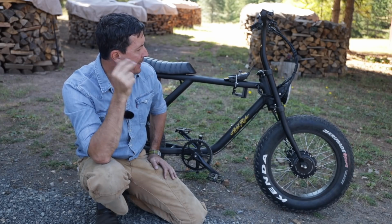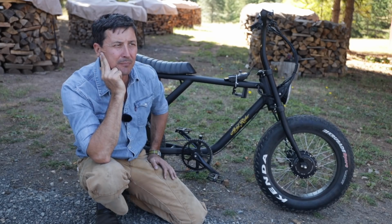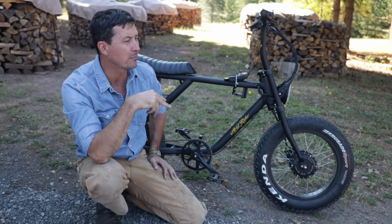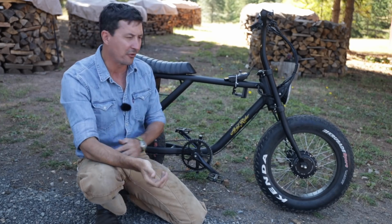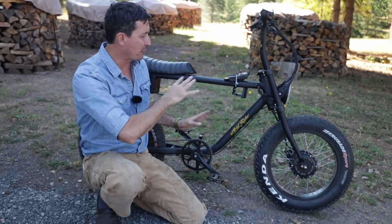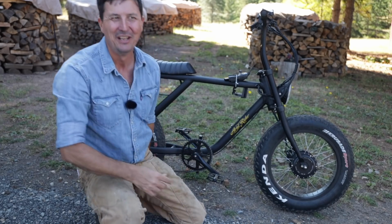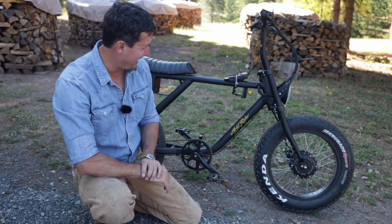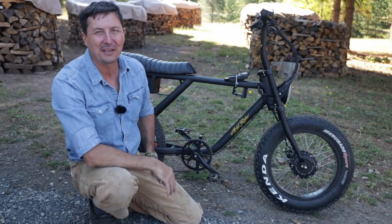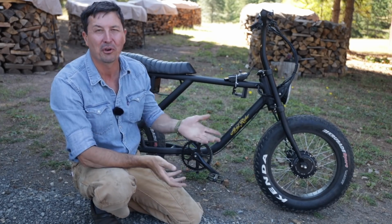But my dad paid full price for his and bought his, and that's how I found out about them. And then I contacted Arda, and he brought the bikes down here, I guess it's been 3 weeks ago or so, and helped me put them all together. They have full fenders and reflectors and chain guards, but I took them all off because it looks cooler without them. Sorry, Arda. But if you want to ride in the rain, of course, it has all that stuff. I would never ride them in the rain because I just don't want to ride in the rain, right?